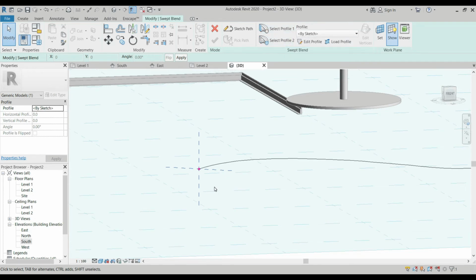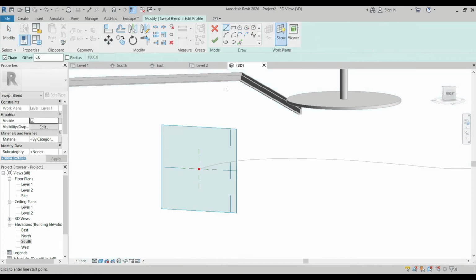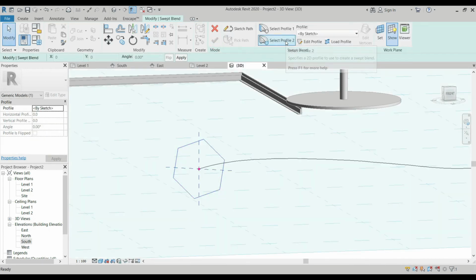It's automatically in profile 1. Once you create your profile, for example, a pentagon or polygon, then press finish. Then select profile 2, and then edit profile.